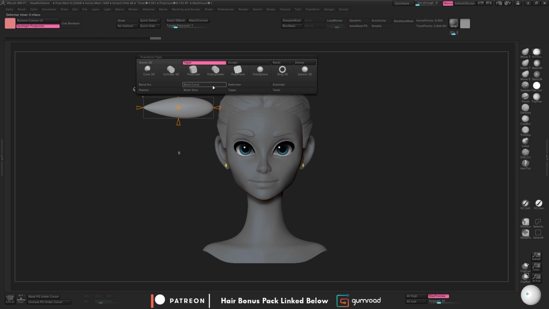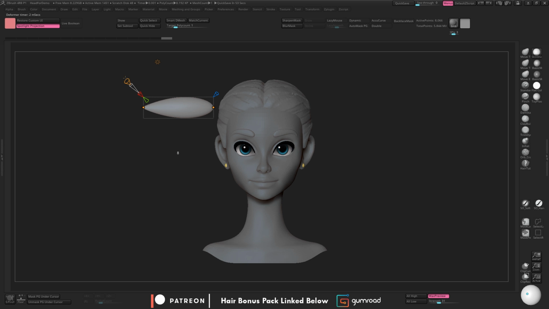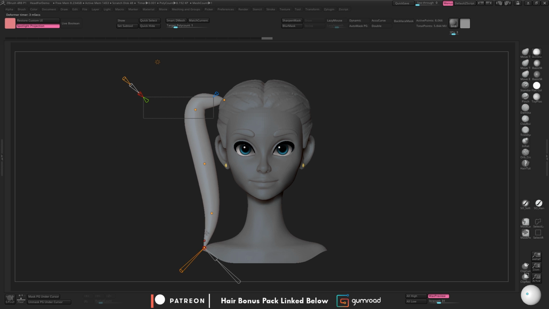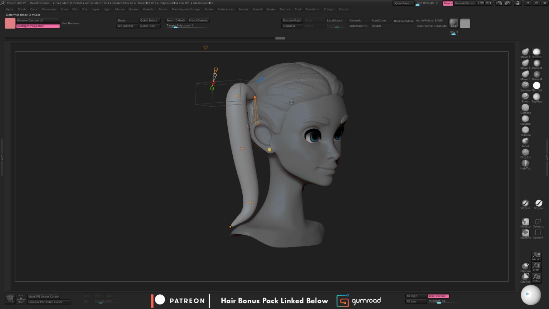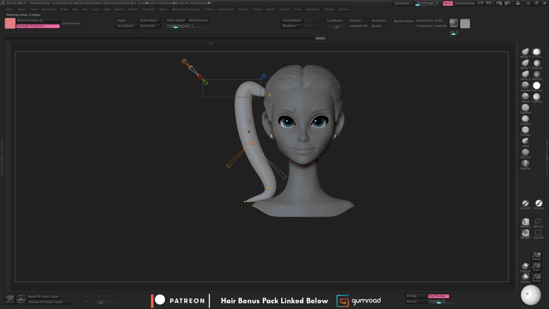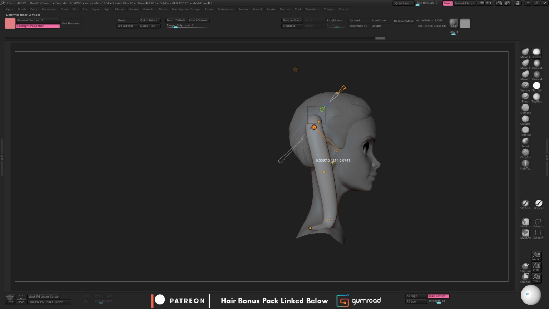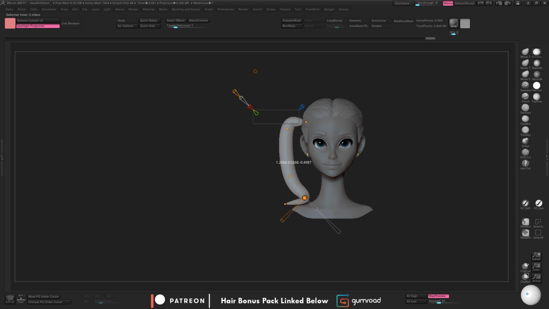Now I will switch to bend curve, and I'll just make sure there's a bit of resolution. This looks like enough. I'll probably add a bit more shortly, but you want to keep the resolution low for now. Then I will proceed to start shaping the primary form of the pigtails. If I feel like the resolution is too low to find the shapes, it's at this point that I want to start adding more.